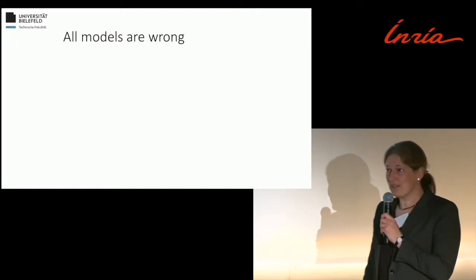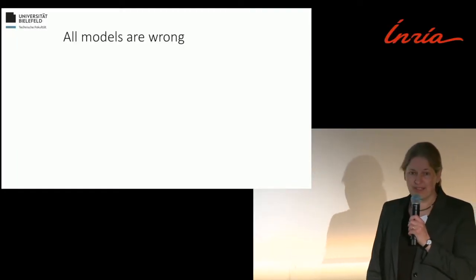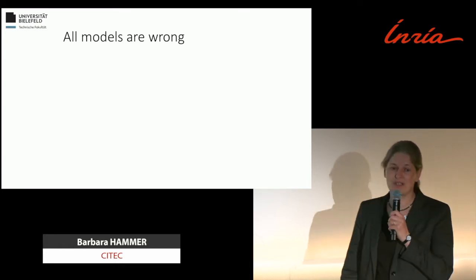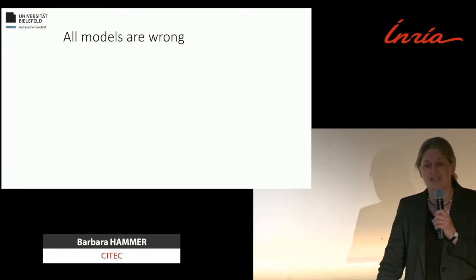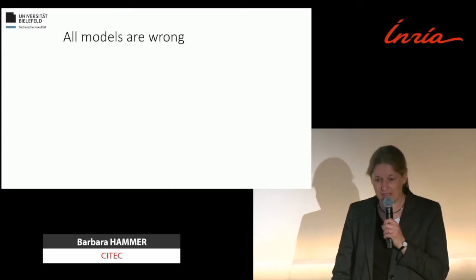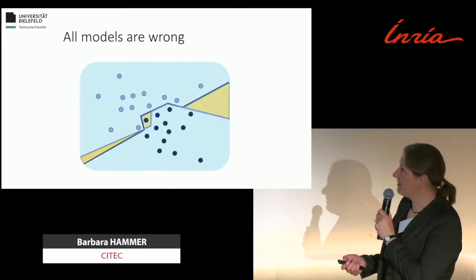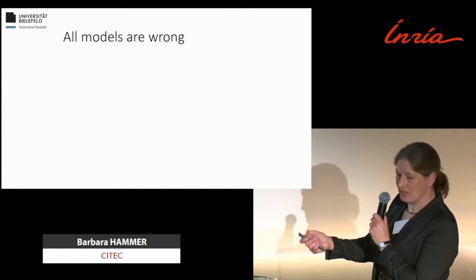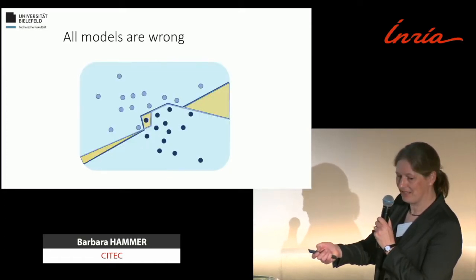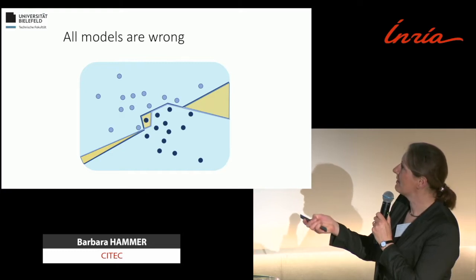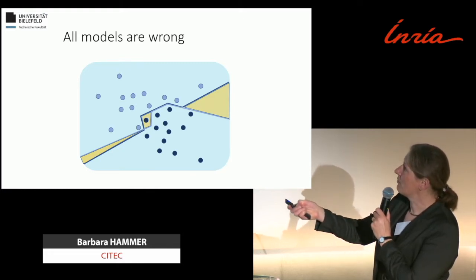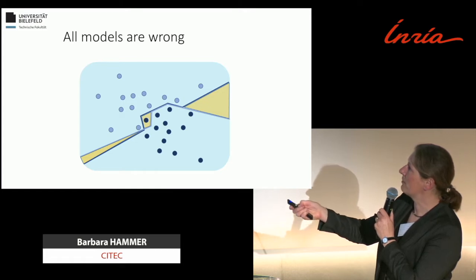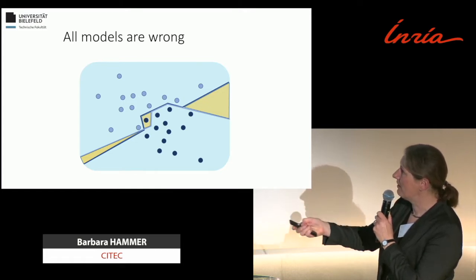And why is it so? All models are wrong. This is from a famous statistician, and of course machine learning models and AI models, being statistical models, are wrong as well. For example, in such a simple two-class classification, here you see that, of course, there's no reason if you train on the data points to have the decision boundary exactly like the underlying one.